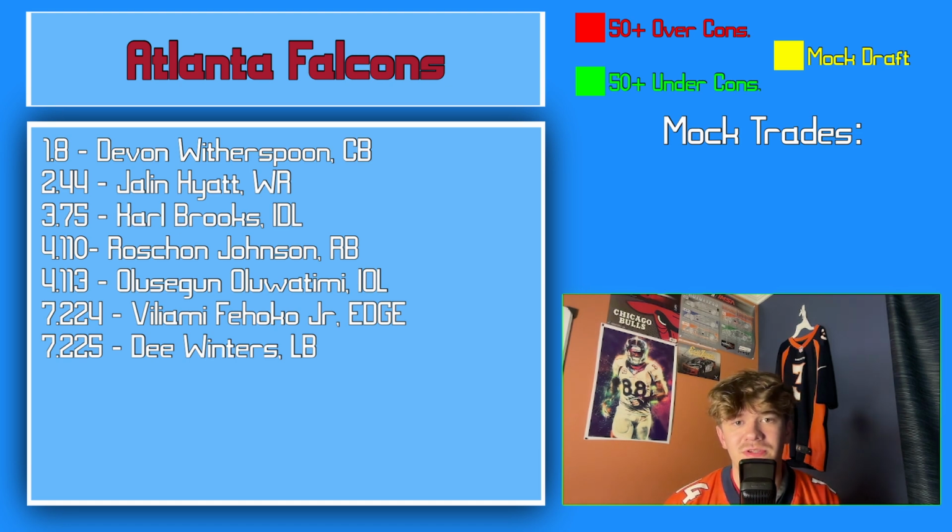Witherspoon has developed into a fantastic corner in only 6 years of ever playing football. He's got the best anticipation in this class. He's got all-around coverage success everywhere. The only problem is that his lean frame may keep him from playing as an outside corner. We'll see when it comes to that point. We'll see how Atlanta utilizes him, but he's my second favorite corner in this class.